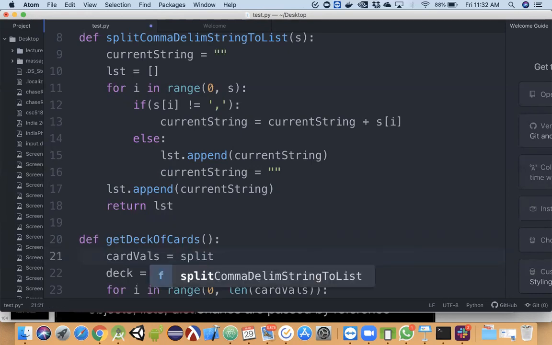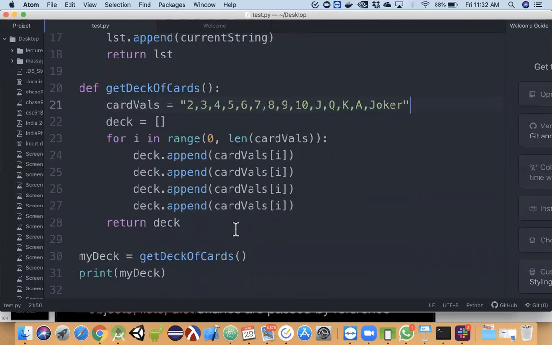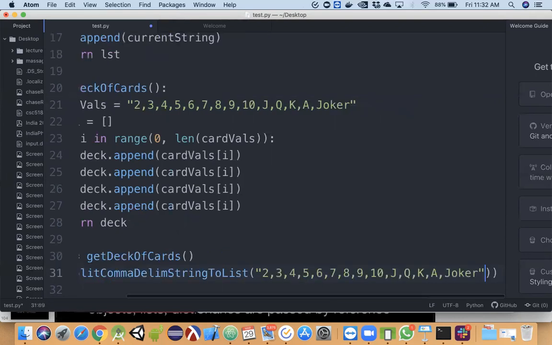So now I'll say split comma delimited string to list. Well, let me just do it in two pieces here. I'll copy this and go ahead and split the comma delimited string to list like this. So I'm going to pass in this string and ask it to split it into a list. And then we'll see that we get a list that has a 2, a 3, a 4, a 5, a 6, a 7, an 8, a 9, a 10, J, Q, K, A, and joker.